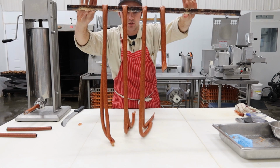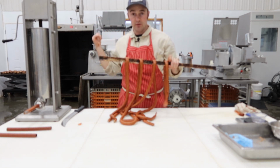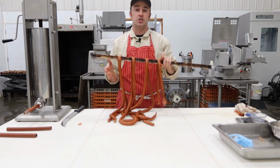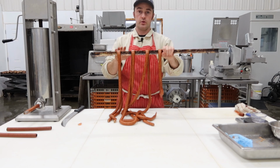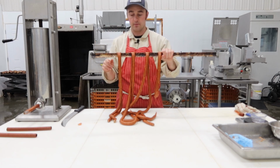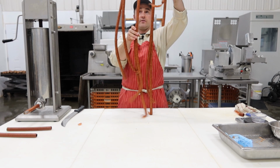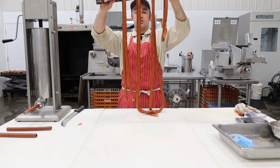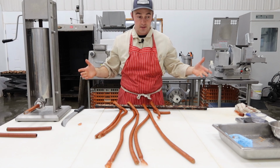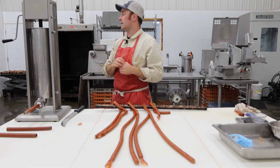Obviously this isn't a very big batch, only 4 sticks isn't really a big deal for my smokehouse, but even if I was doing a big load, 30 kgs is what I can do in that smokehouse, I do it this way, and I'll show you what it looks like when they're hanging when it's all done. Afterward they're smoked, they're going to firm up. They're not going to be floppy and wavy like this, and you cut them into 8-inch or 6-inch pieces, whatever you want. So that's the stuffing, mixing, and spices. Next we'll smoke them and then get a taste of them.